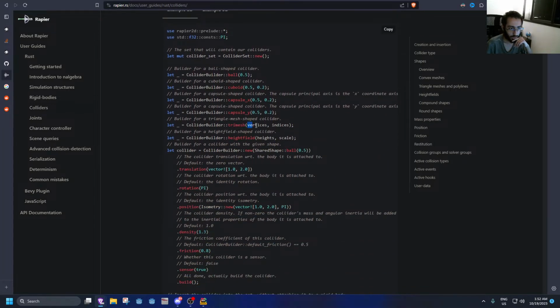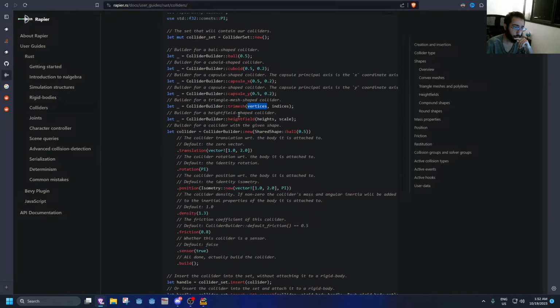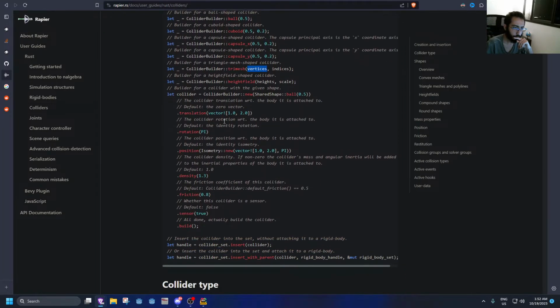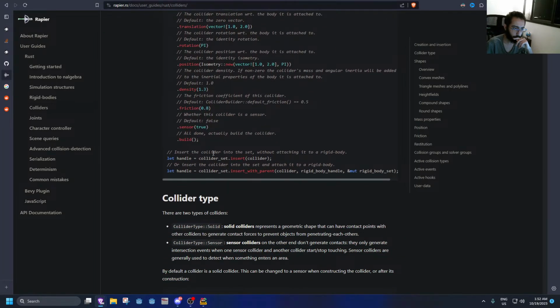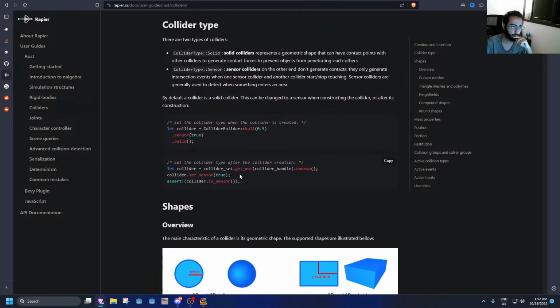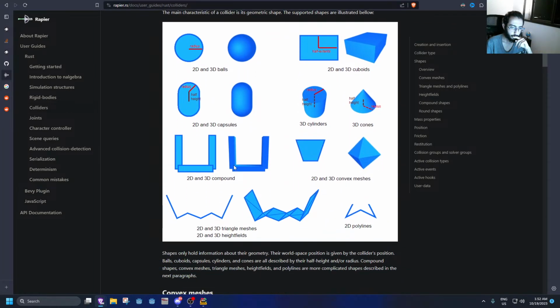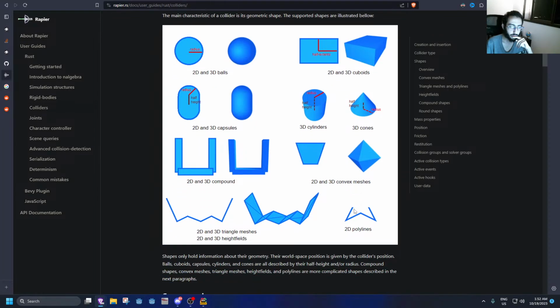Okay, I can actually give it some vertices and some indices. So yeah, it's very similar to the way Bevy does it, I guess. Polyline. Yeah, that's exactly what I kind of want, honestly. Some 2D polyline.